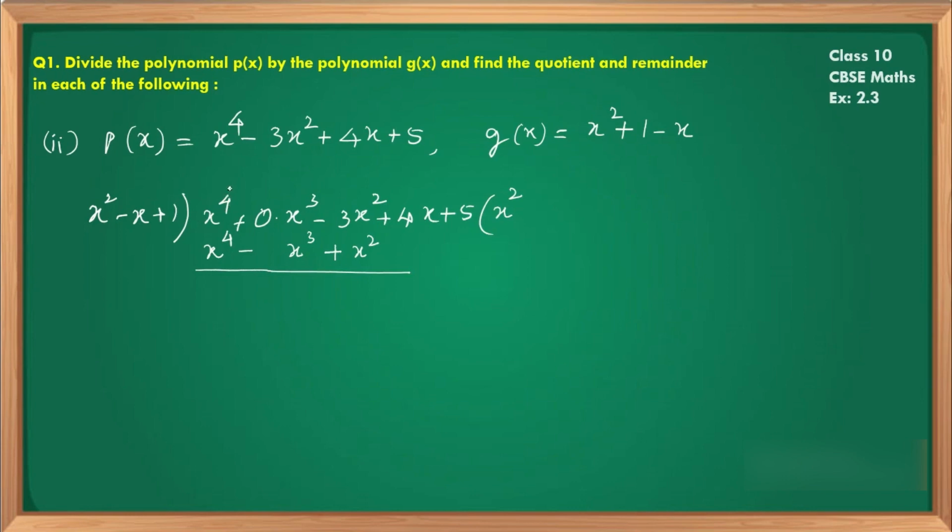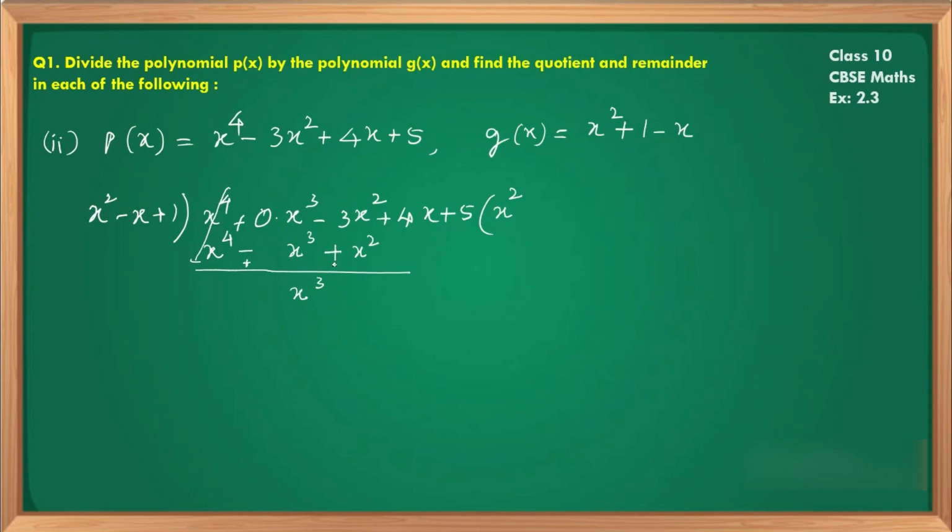Now this x to the power 4 and x to the power 4 go because you have minus here. When you subtract, this plus becomes minus. And here also you have one plus over here because this minus becomes plus. The value of x cube and plus x cube, you get only x cube. You are adding one x cube with the other, which is 0, which becomes x cube as it is.